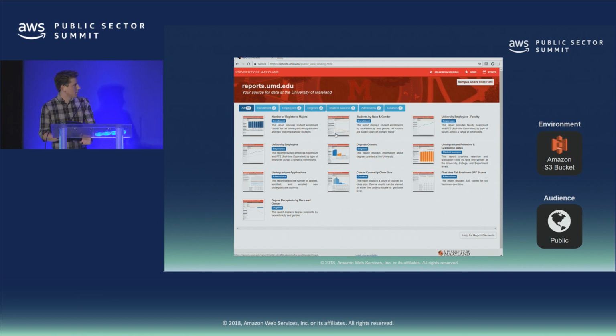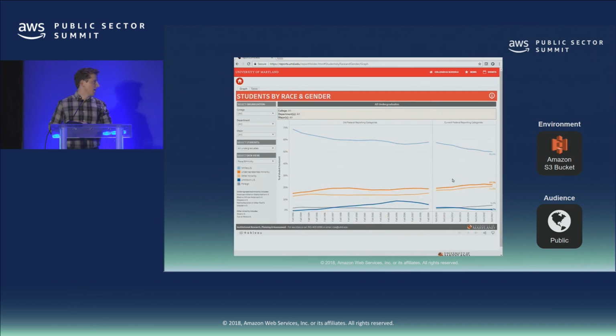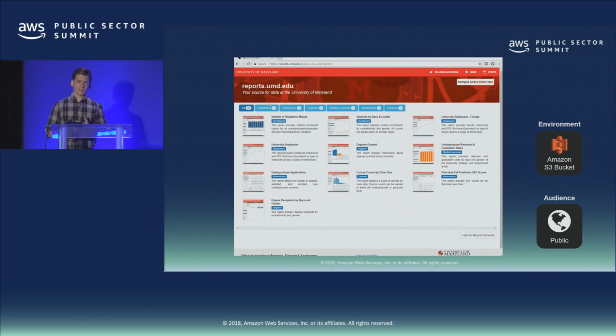And when you click on a report, it will open up, it will give you some navigation as to the Tableau environment, like the tools and how to navigate. You can say you don't want to see that anymore, and then you have your report. I won't go into too much detail about the actual report itself, but the layout, we have a title and a footer, and we use a campus template so that all of our reports will look the same across public and campus and across different offices.